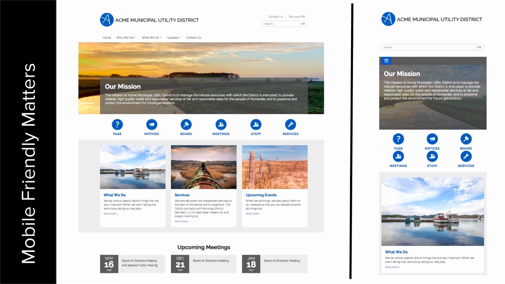So an example of a responsive theme is a theme that resizes itself as a browser gets smaller. Technically, there are these things called breakpoints, where as the screen gets smaller, things start to stack. On the left of this slide would be the desktop version of my Acme Municipal Utility District website. On the right-hand side, you can see that on a smaller device, it's come down into a single column, and the quick links have all stacked, and it gets what we call the hamburger menu above our mission. Then you click on that, and that would drop down. And since we are going to have extra time, once I get through the slides, I can pull up one of our sites and just squish it down and show you, too.